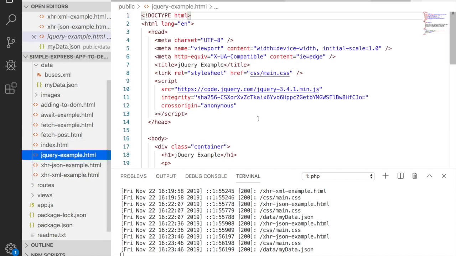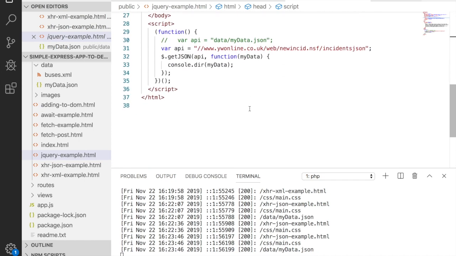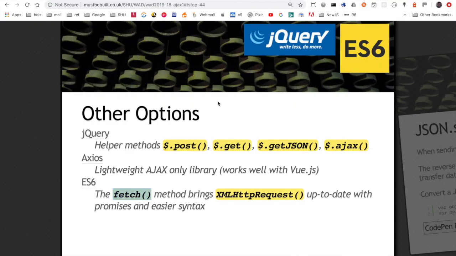So first of all, if I was using jQuery, well, I'd need the jQuery library, so I would load that in, and then what I could do is make a $.getJSON call. That would be the API, the path to the endpoint I want to call, and then have a callback function, and this will have the data in it. Let's show you that working.